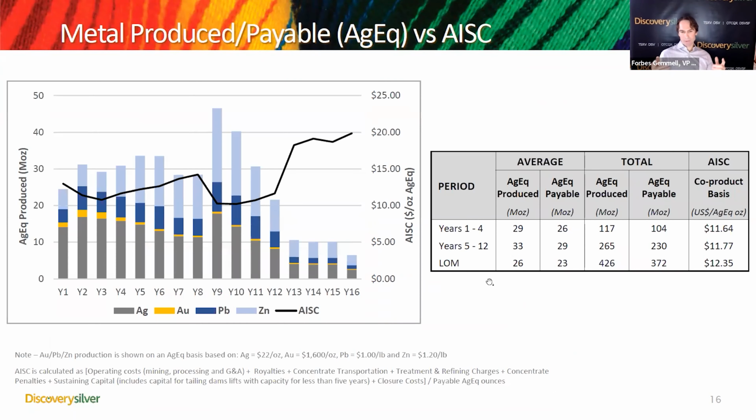So the opportunity, we should flag, we've looked at this through the lens of a junior miner. If silver prices move higher and we can build a bigger mill up front, so rather than start at 14 million tonnes per annum, maybe we increase that by 50%, which I think a major would certainly look to do. You're going to increase this production level by approximately 50% to begin with. So you're going to certainly compress some of this production, but you're going to see a material boost. And then we start looking at that extra 300 million tonnes of resource that sits outside the PEA pit, because now with that higher throughput, we've brought down our operating costs, especially on the processing and G&A side. So we'll be able to add a lot of extra mine life here at the tail end. This AISC should come down because we have those lower operating costs.